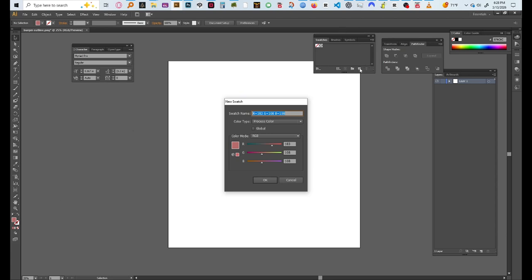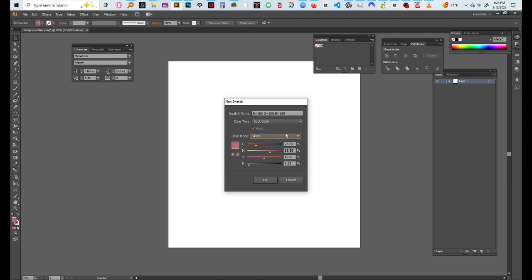The first thing you want to do is change the color type from process color to spot color. Spot color. Then you want to change this from RGB, red, green, blue, to CMYK.